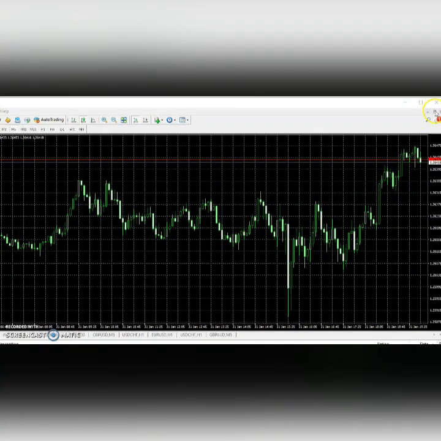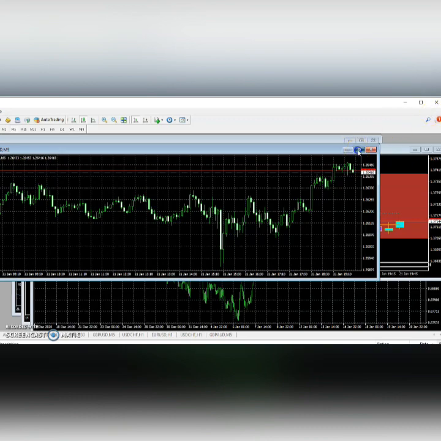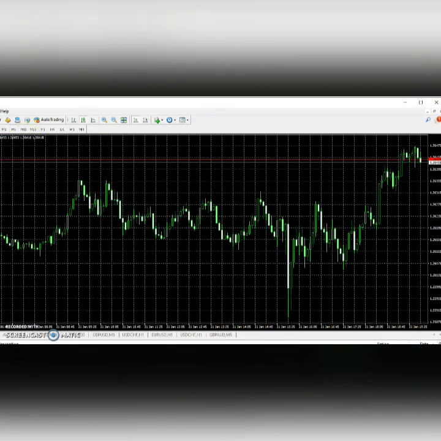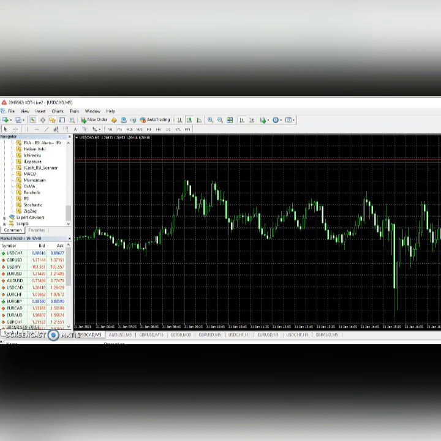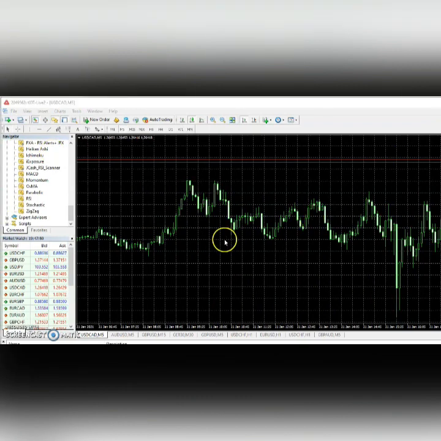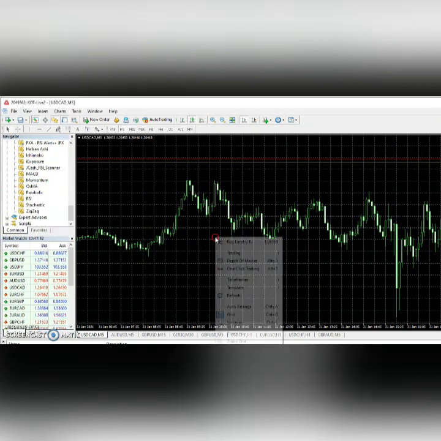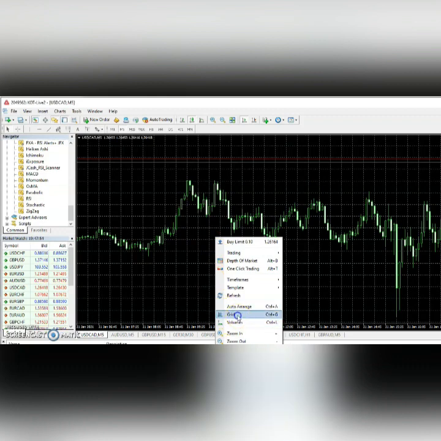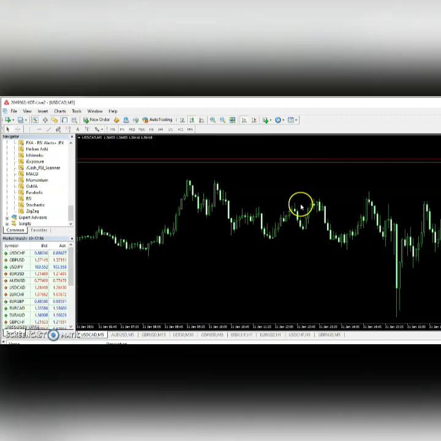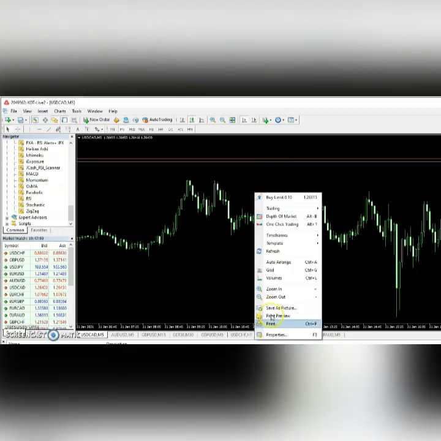So you're going to maximize it. When you maximize it, it brings you to the full screen like this, and that's how you'll be able to do everything. To take the grid off, you'll right click and click grid just like I did.